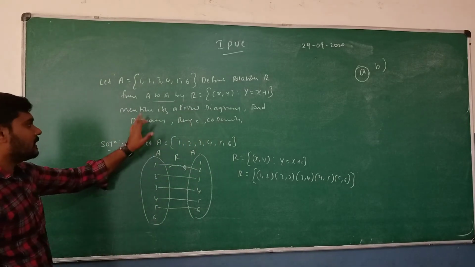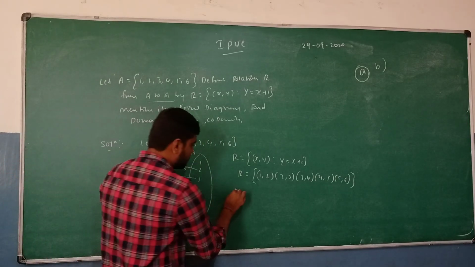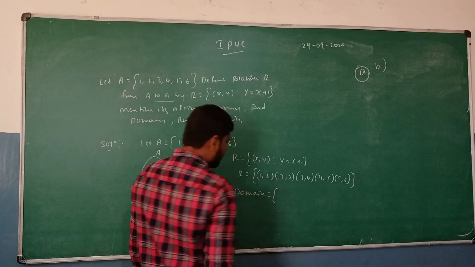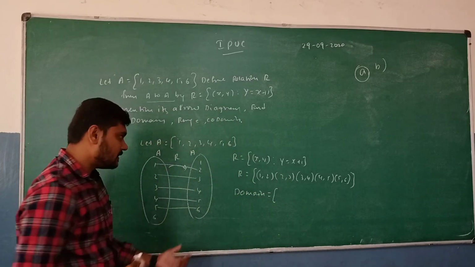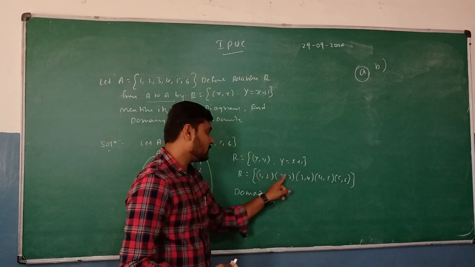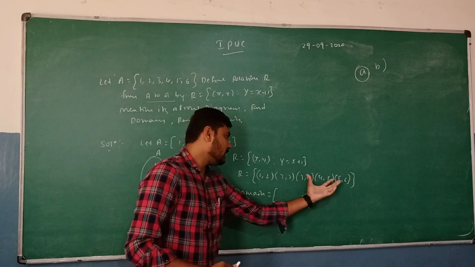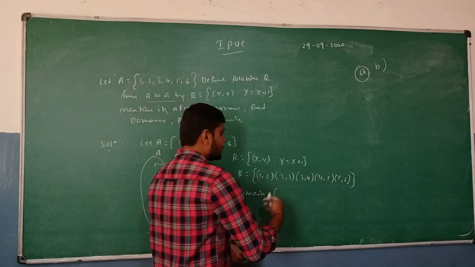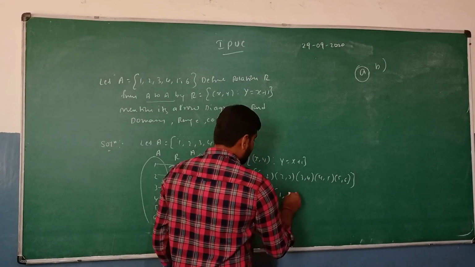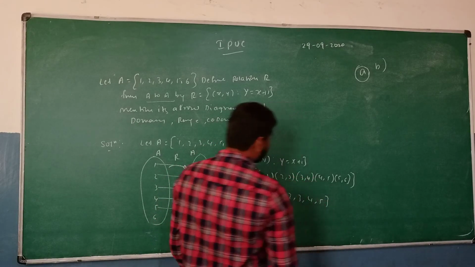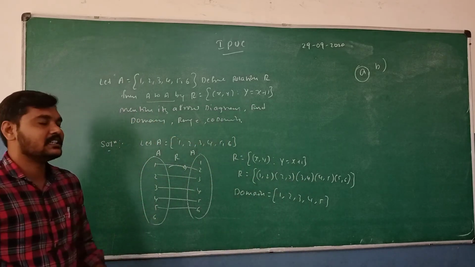Again we need to find the domain, range, codomain. Here the domain is going to be all those first elements in a relation R. ಇಲ್ಲಿ ನಮಗೆ ಬರುವಂತ ಫಸ್ಟ್ ಎಲಿಮೆಂಟ್ಸ್ ಯಾವುದು, 1 ಇದೆ, 2 ಇದೆ, 3 ಇದೆ, 4 ಇದೆ, 5. ಅಂದ್ರೆ ಇಲ್ಲಿ ಇರುವಂತ ಆರ್ಡರ್ಡ್ ಪೇರ್ಗಳು ನಾವು ಏನು ಮಾಡಬೇಕು, ಫಸ್ಟ್ ಎಲಿಮೆಂಟ್ ನ ಚೂಸ್ ಮಾಡಬೇಕು. ಅಂದ್ರೆ these are the first elements here: 1, 2, 3, 4, 5. So these are the elements present in relation R in the form of a domain.